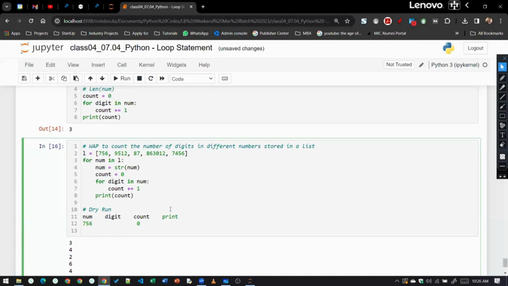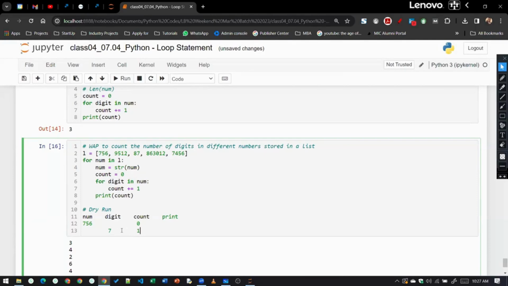First value of digit I am asking. 7, no? Because it is digit in num. So digit data is coming from num variable, right? So it will be 7. Count will be incremented to 1.